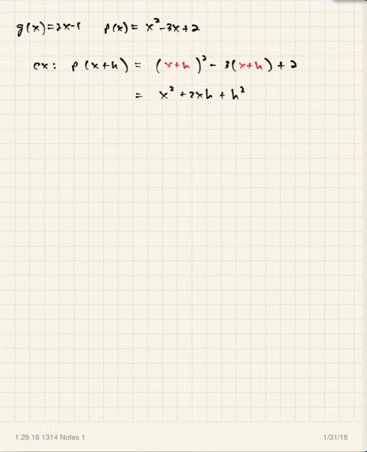Now you got to be careful. X plus h squared, first of all, let me write this down off to the side, is not equal to x squared plus h squared. Remember, you can't use rules of exponents on an addition problem right there. And so that's not true that x plus h quantity squared is x squared plus h squared. Really common mistake I see students make. What is x plus h squared? It's x plus h times x plus h, right? And then you could use the FOIL method to multiply it out. And I think a lot of you know the pattern for squaring a binomial like that. And if you know the pattern, you could just write down the factorization or the multiplication problem just like I did right here.